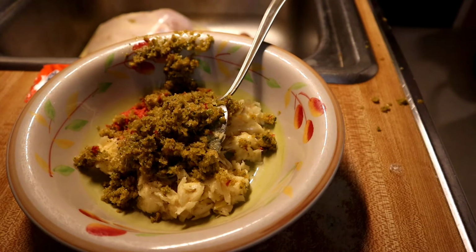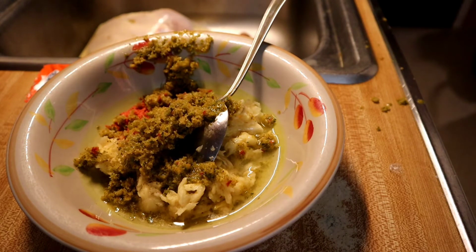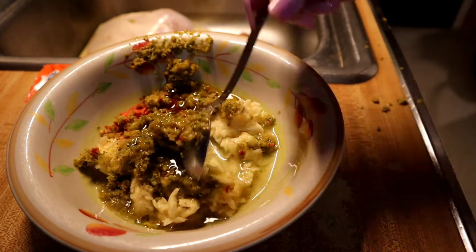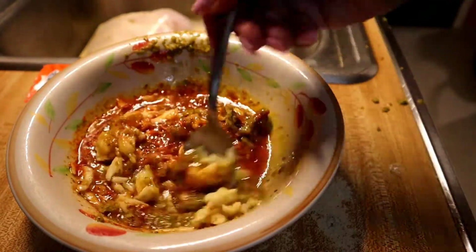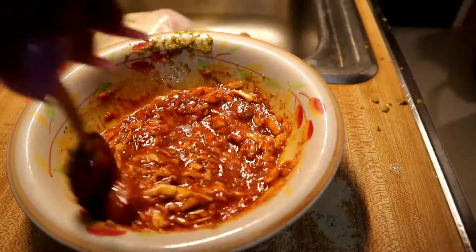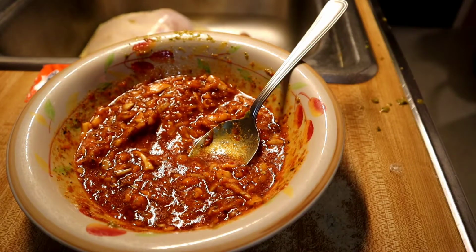And then I'm gonna add just a little bit of vinegar. And I'm gonna add olive oil. Then once I add everything, I'm gonna mix it up. And while I'm doing this, the oven is on 350, so it can be preheated already. You just continue mixing it so everything is mixed well. So now we're gonna add it to our chicken.